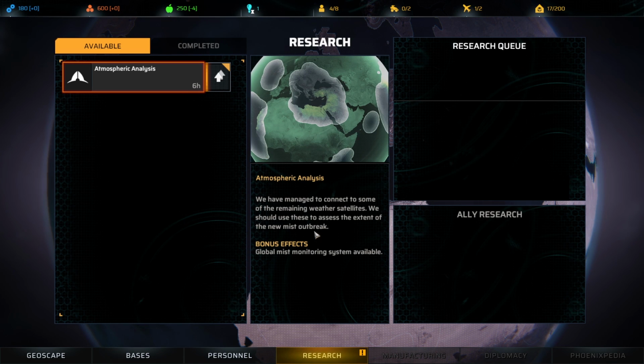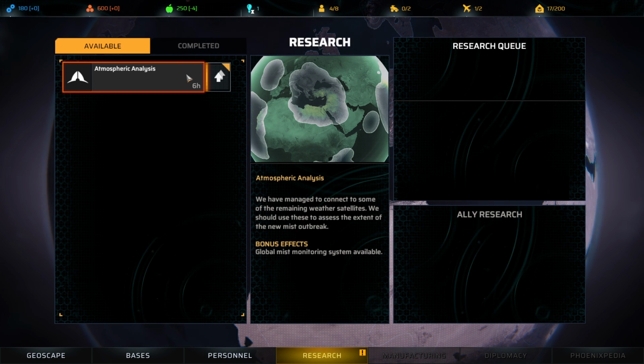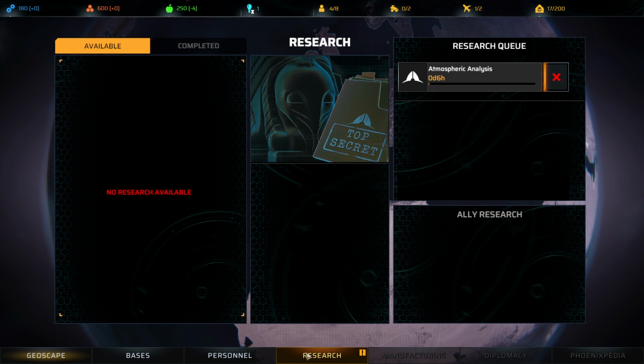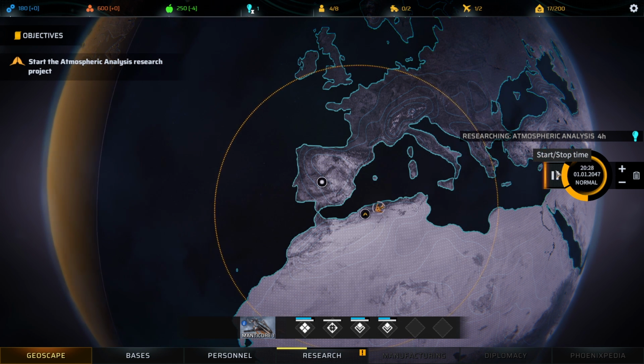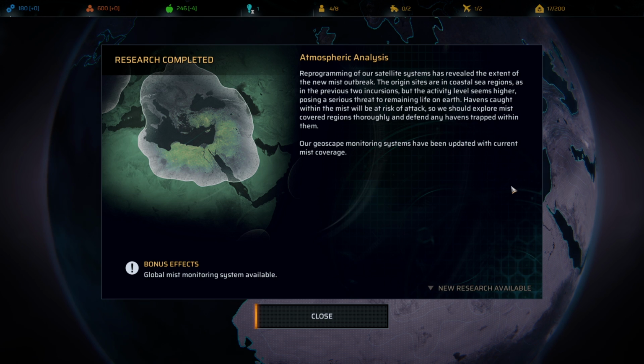Research, atmospheric analysis. The secret best bit of any XCOM game, progressing research. Atmospheric analysis. We have managed to connect to some of the remaining weather satellites. We should use them to assess the extent of the new mist outbreak. Bonus effect. Global mist monitoring system available. It'll take us 6 hours. That's pretty easy for us to do. Okay, well, it's past time. Shouldn't take us long. I say. Research complete.